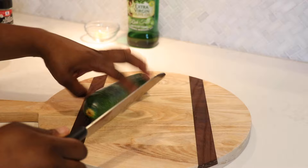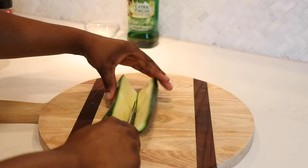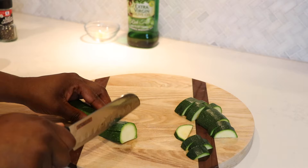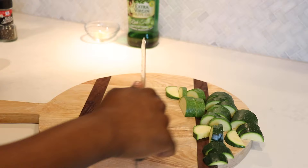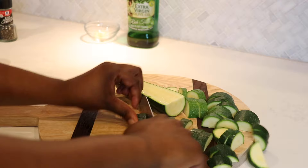I'm starting with the chopping of the vegetables. I like to use more zucchini than yellow squash, however feel free to change it up however you like. The good thing about this recipe is you can alter it to your liking — more zucchini, less zucchini, more yellow squash, less yellow squash, however you prefer. I just like to use more zucchini; I use two zucchinis and one yellow squash.